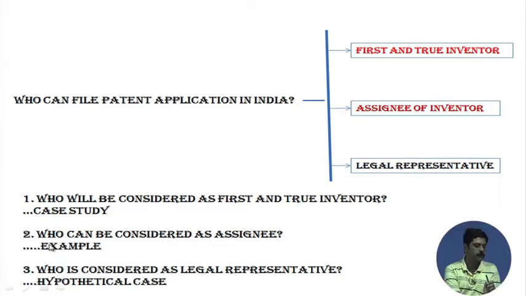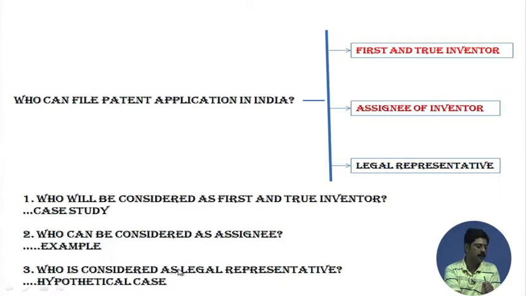So, you understood what assignee means? Assignee of what? Assignee of the inventor. What is an assignee? An assignee is by virtue of some deed of assignment, or you may consider some assignment agreement. Who is assigning? The first and true inventor is assigning, for what? Assigning the right with reference to filing the patent applications. So, the assignee part you understood is based on an employee-employer agreement or on some assignment deed. The first and true inventor can execute an assignment deed or agreement.